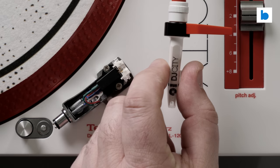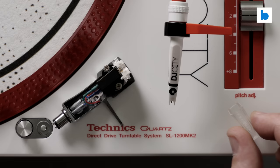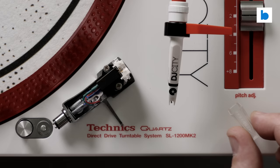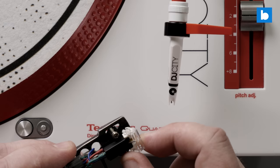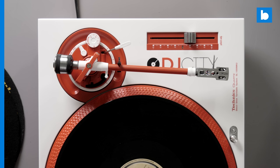One quick note before we start: if your cartridge has a removable stylus cover, make sure you take that off before you start your balancing. I saw one video where the person actually left it on — this thing doesn't weigh much but it does weigh something, so it will have an impact on the balancing of your arm. With the Shure or the Gico M44-7, you may well want to leave that one on because you can flip it down and protect your stylus. If you do generally remove it, remove it before you balance your arm; if you leave it on, leave it on.